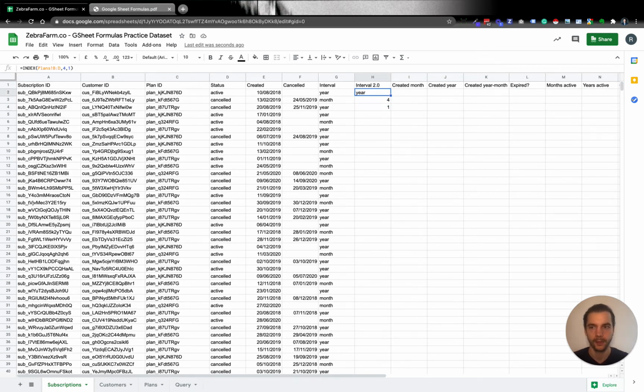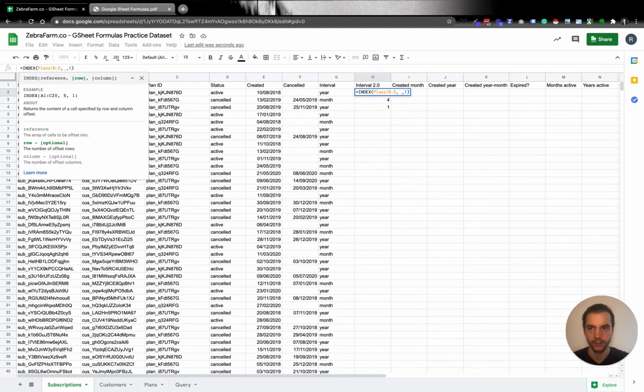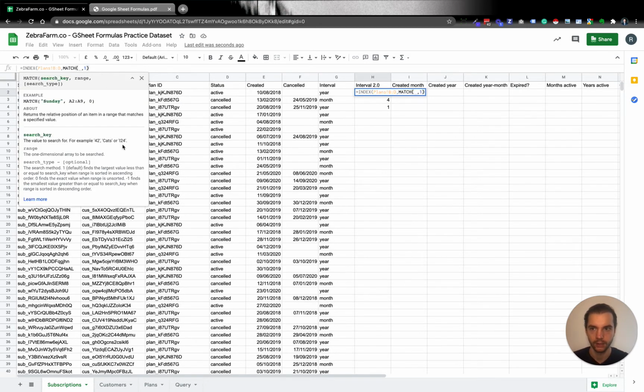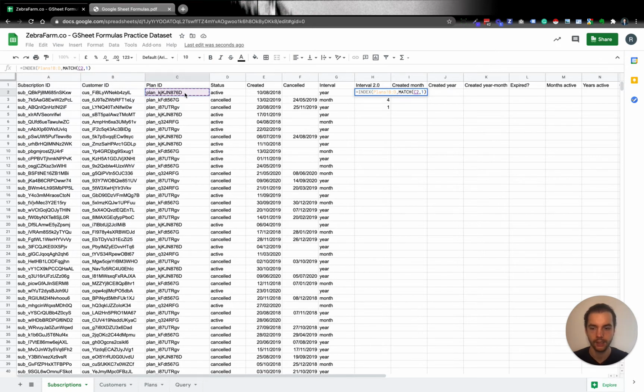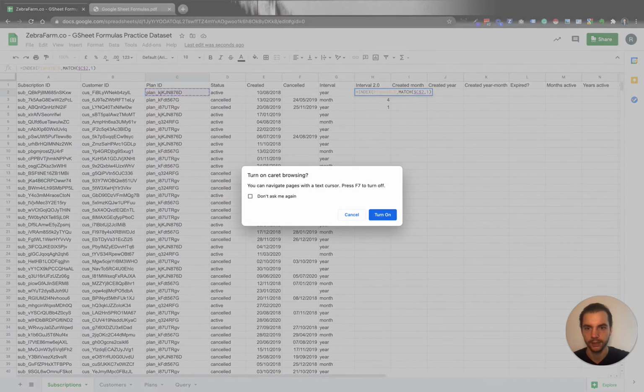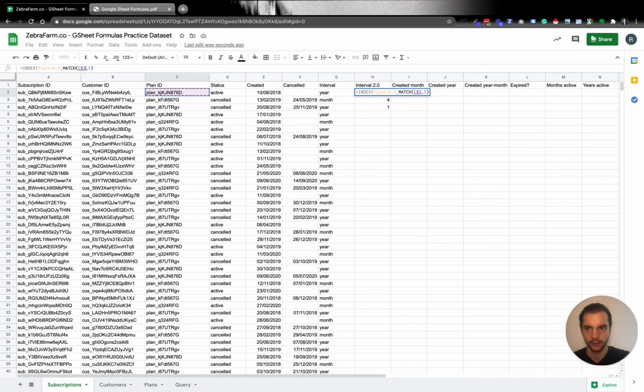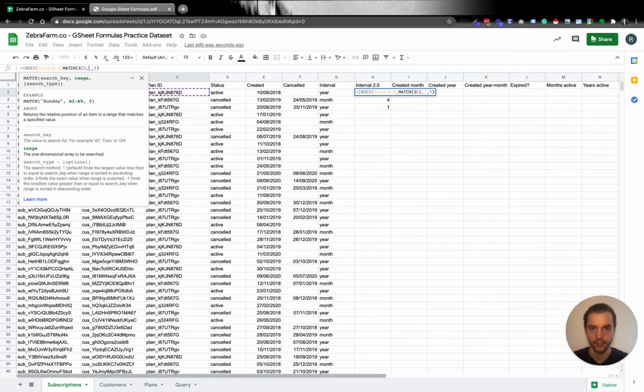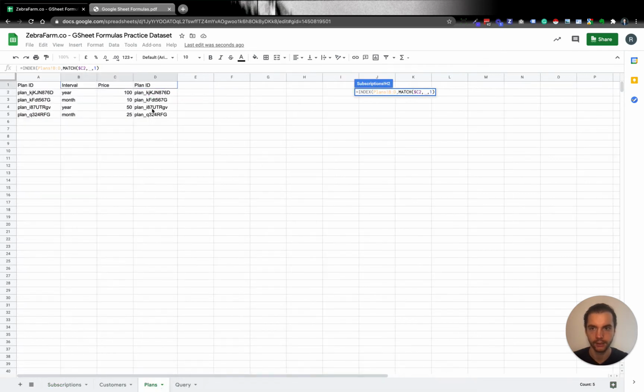If we now combine these functions, we have it in one go. So let's do that. We want to replace the 4 with match. And we want to look up plant ID. And let's freeze the plant ID on column C. Column C. And then we'll look it up in column D. Okay.